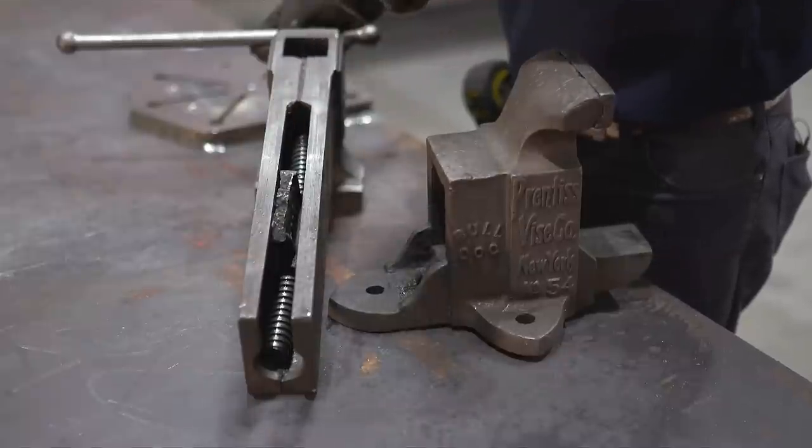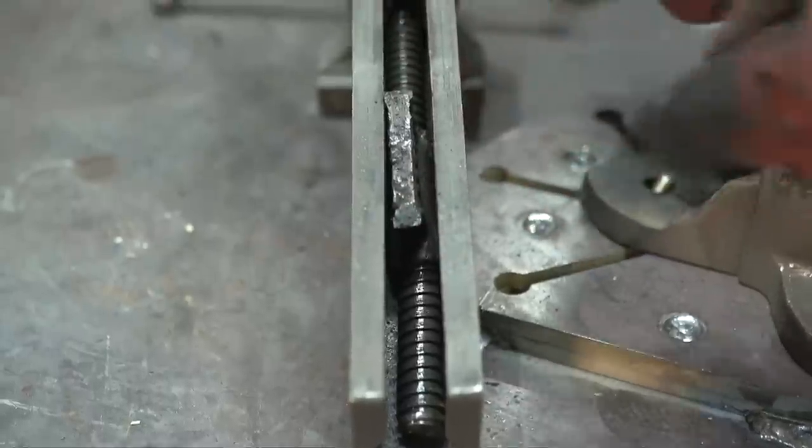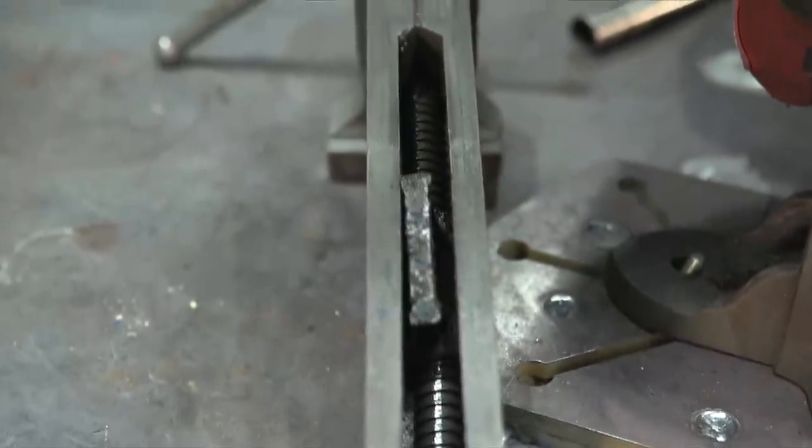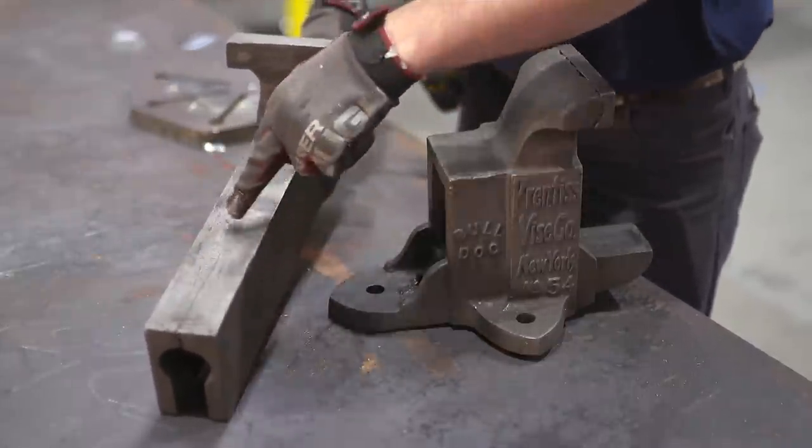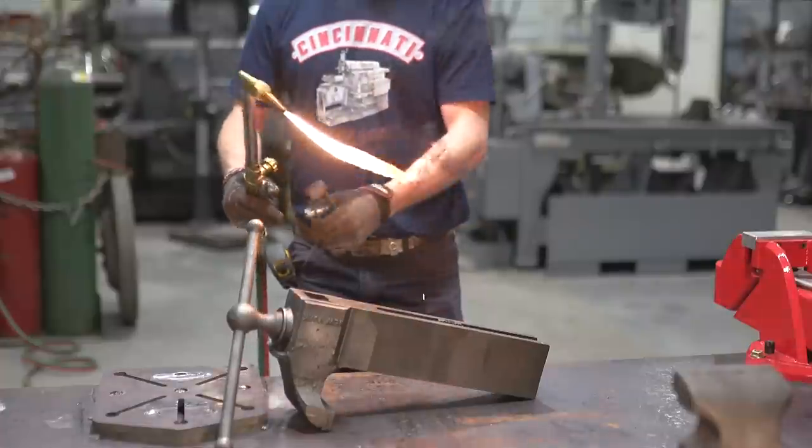The first step I want to do is remove the spindle out of here, so I'm going to torch it and I'm going to clean it, and then at some point in time I'm going to repair this crack in the top of the slide, so I think I'm going to start with that first.